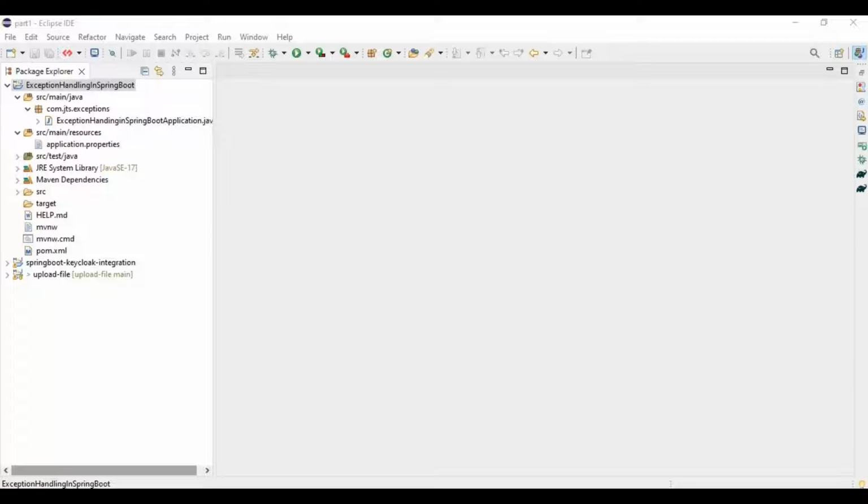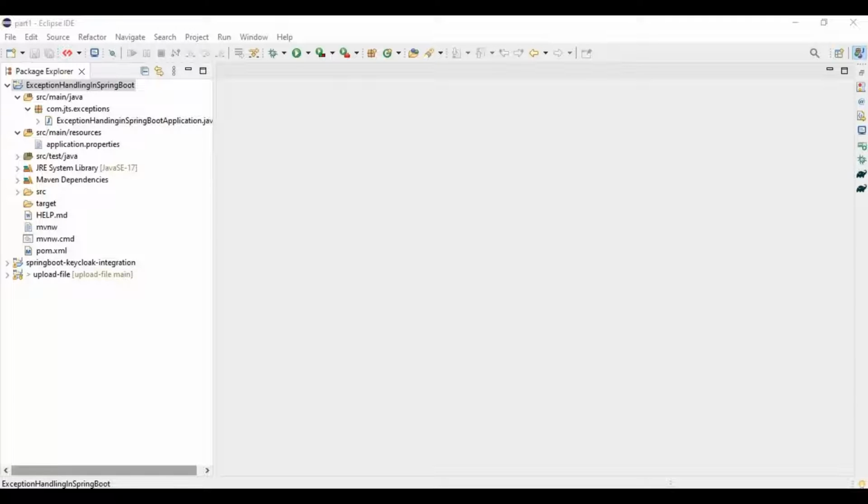When any exception occurs, the Spring Boot application redirects it to the global exception handler, whatever we write there. Depending on the type of exception, the global exception handler can generate messages that we can customize. I'll also show you how we write the global exception handler. It helps us provide more meaningful error messages to the clients. It can also be used to log detailed information about the exceptions.